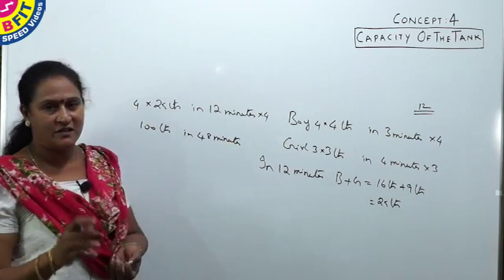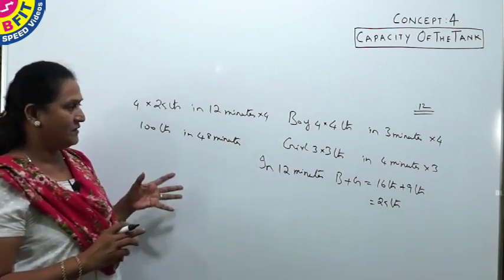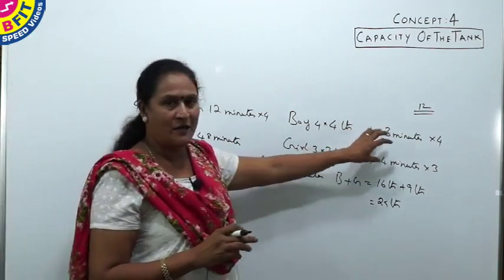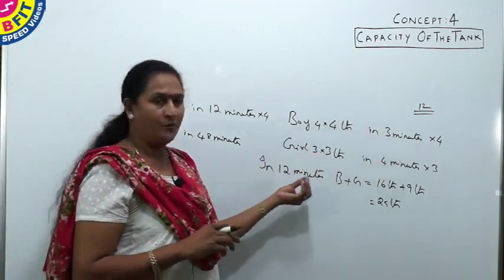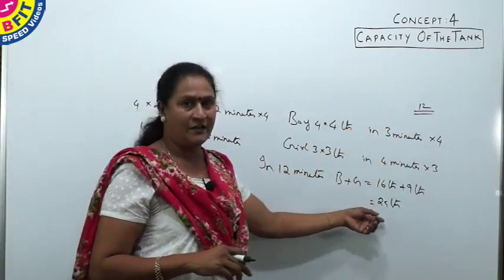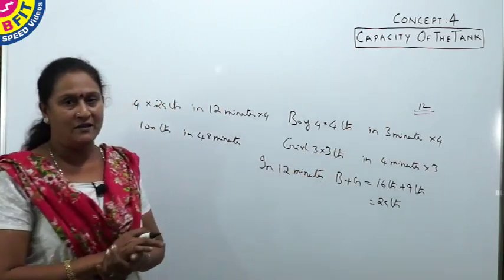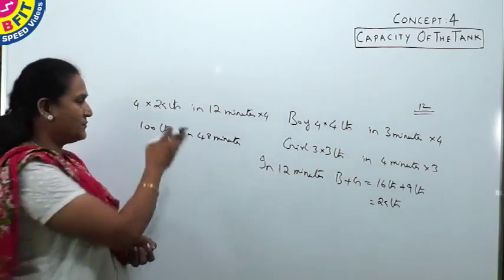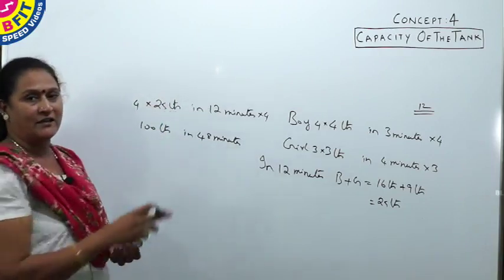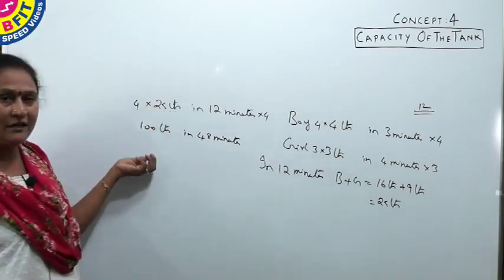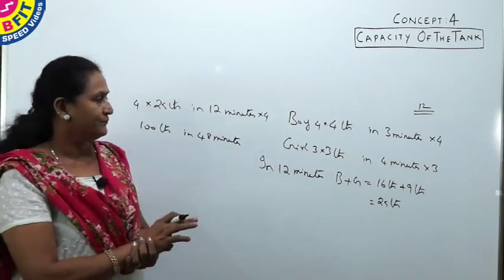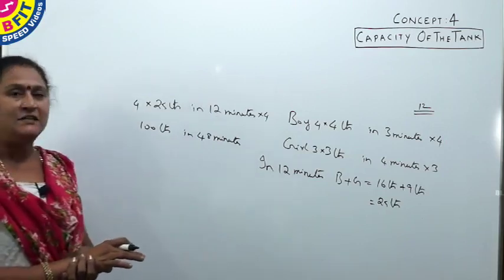The answer is option C. Though this seems to be complicated, we can take a common timing and find the work done by the boy and the girl in this common time. So boy and girl can pour 25 liters of water in 12 minutes and we need 100 liters. Just by making this 25 as 100, that is multiplying with 4 on either side, 25 into 4, 100 liters is poured in 48 minutes. The working is very simple. So we'll see the next concept.